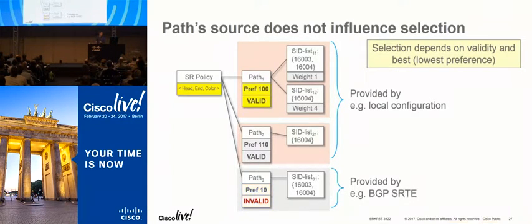So now that this path becomes invalid, the best path is this one, because it's the valid one with the lowest preference. And in the data plane, I will install these SID lists, because each path could have multiple SID lists.